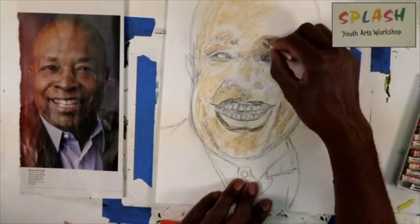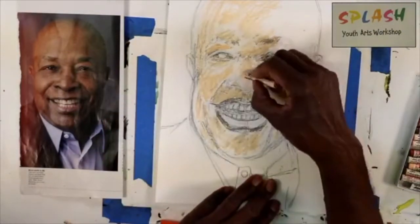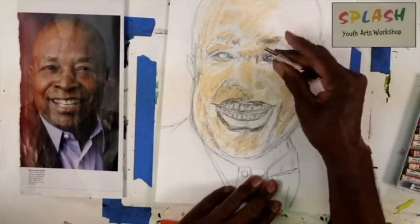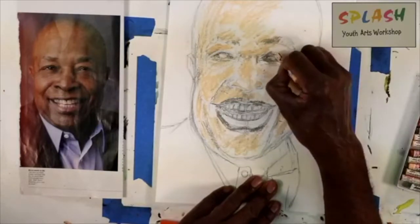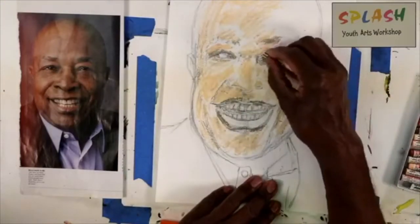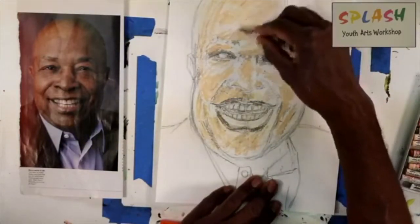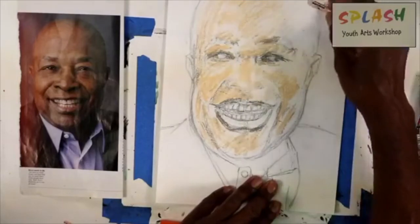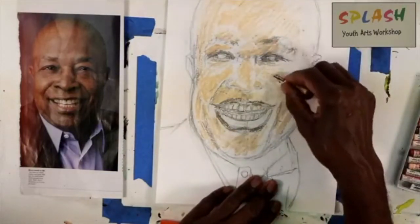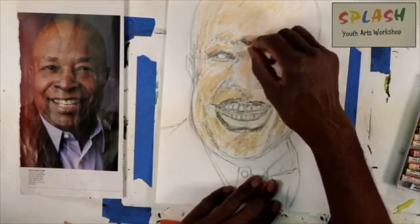Now what I want you to do, so I press down harder here on this cheek. The bridge of his nose, I'm pressing down a little bit harder. The middle of his nose between his eyes. Let's even draw this eyelid, color that in with this, the eyelid. Underneath the eyebrow. And now what I want you to do is, we're going to leave this side of the face, but let's kind of fill in lightly. But leave this part of the nose, the tip of the nose, just white paper.